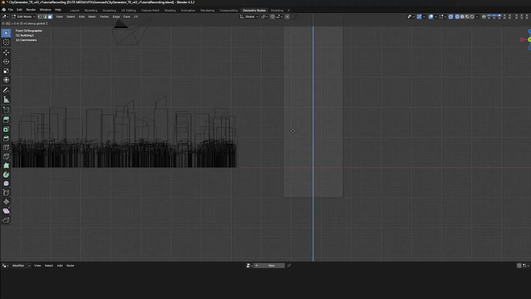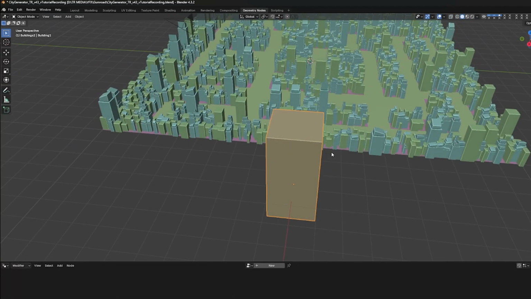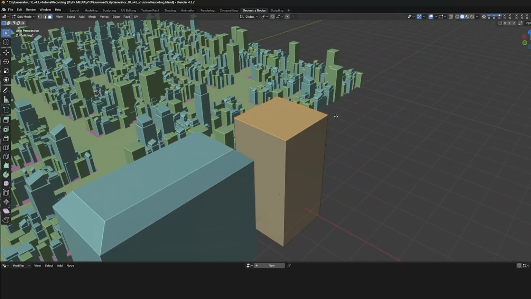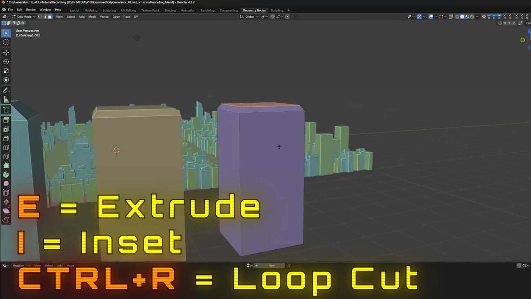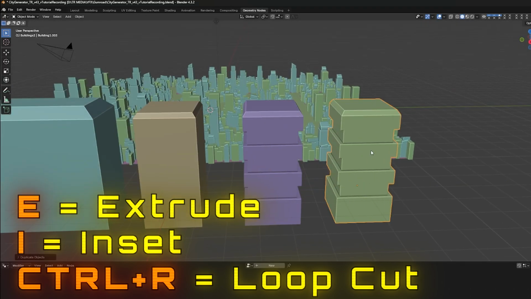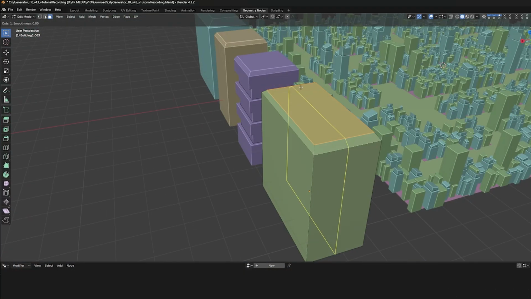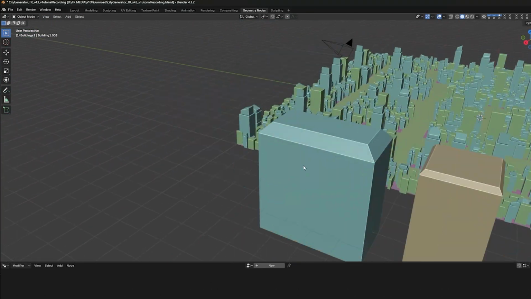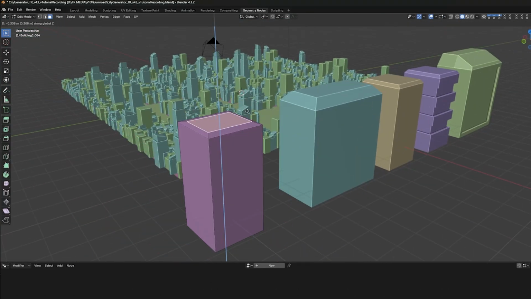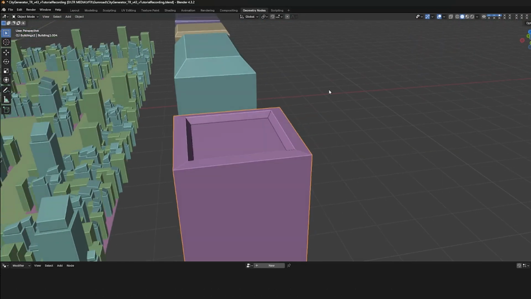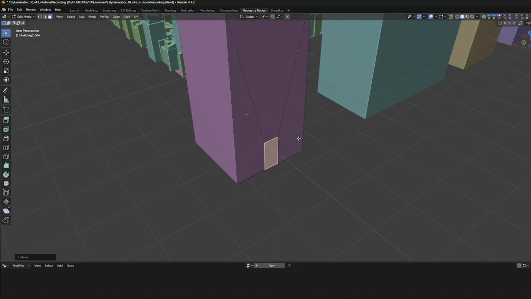And essentially what I'm gonna do now is scale this cube up and keep duplicating it and just randomize the facades on this building. And that's gonna be a mixture of the tools you're seeing on screen right now. So E to extrude, I to inset, and Control R to add loop cuts. So you can quite easily and quickly just mold and shape different shaped buildings, so they're not just all the same tall cube. And we can just add a few different variations to the way this looks. And again, you can go into more detail on this on your own. This is more just for demo purposes.